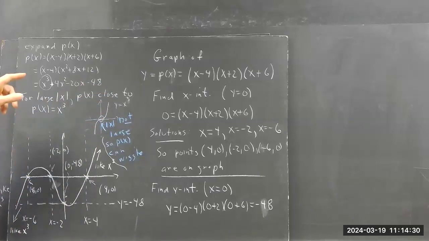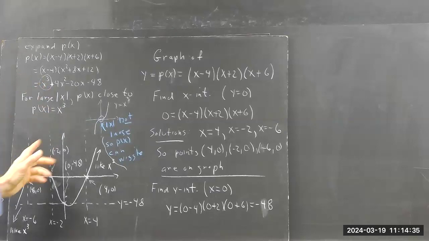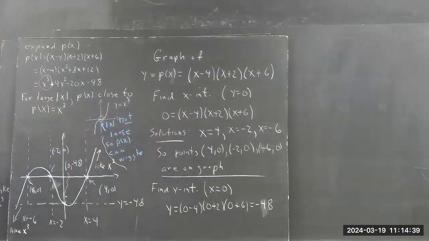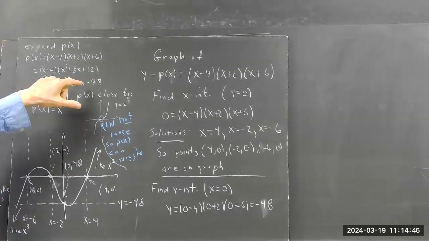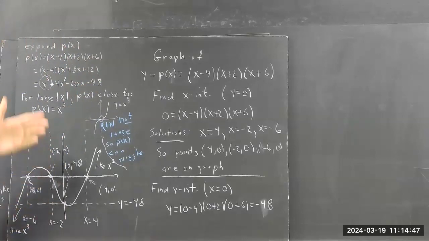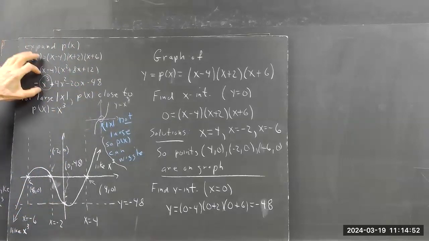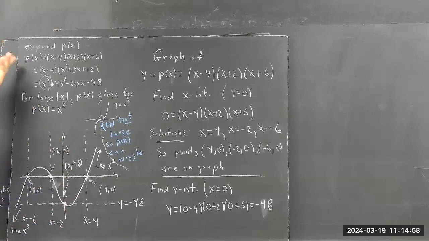Now, if the absolute value of x is really big, meaning x is a big number on that side of 0, or a big number on this side of 0, then x cubed is so much bigger than x squared or x that it's just going to overwhelm these numbers. And if you just let x get big enough, x cubed will completely overwhelm everything else. And it's going to act like the x cubed graph.